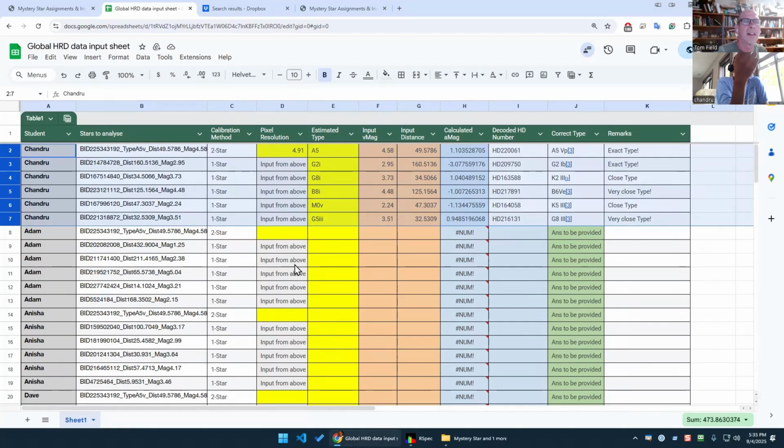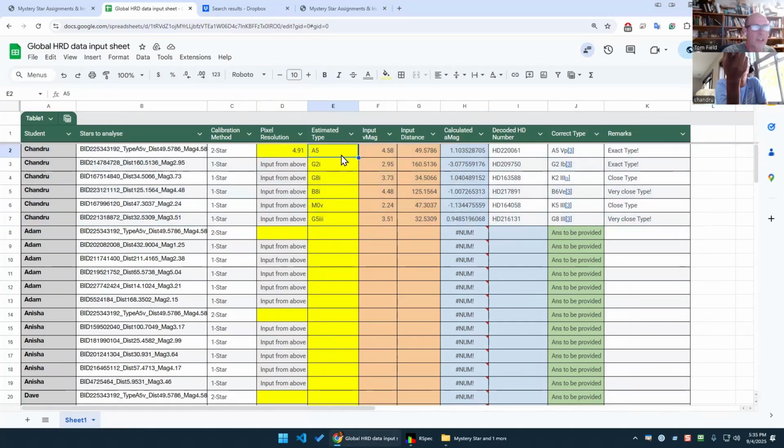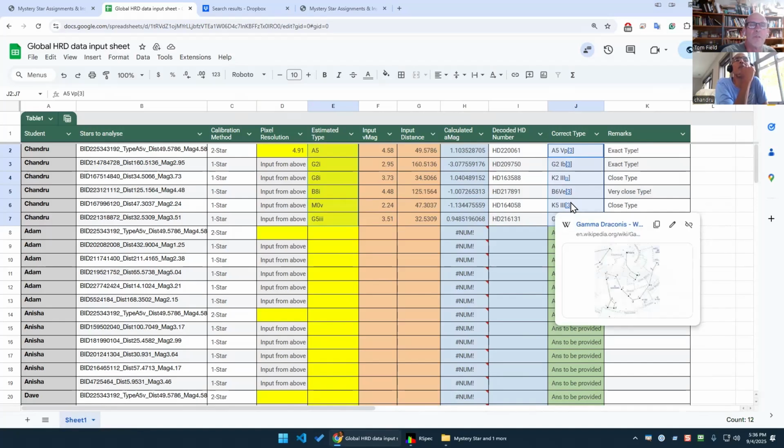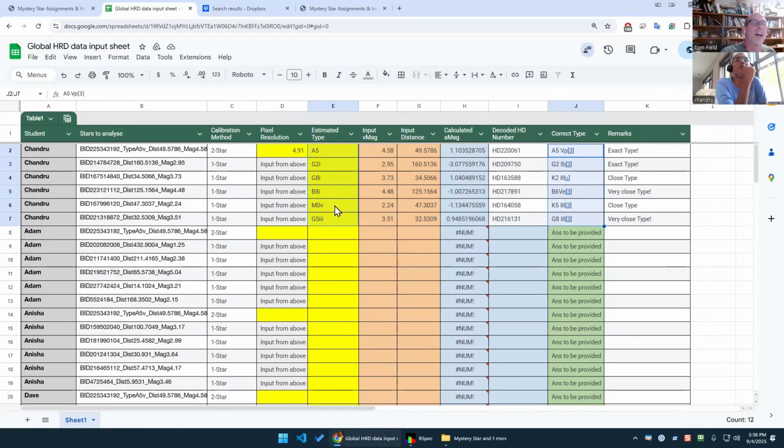Can you point out my estimated type and the correct type? Yes, I will talk about that in just a second. So there's the estimated types that he did from pattern matching. And then the correct types are over here, right? Yep. And so by comparing those, you estimated G5 and it was G8. Pretty good. This one, let's go the same direction each time.